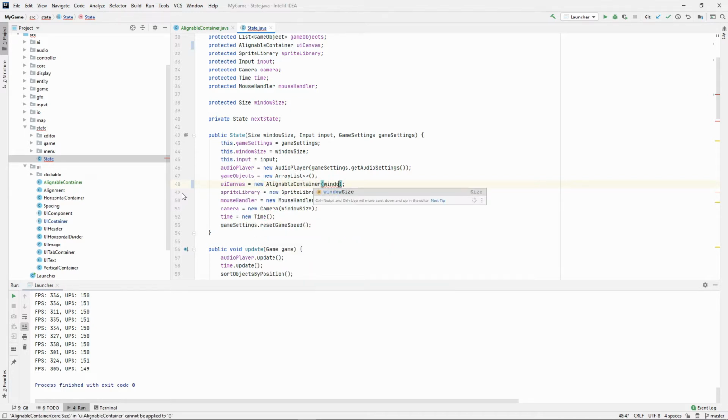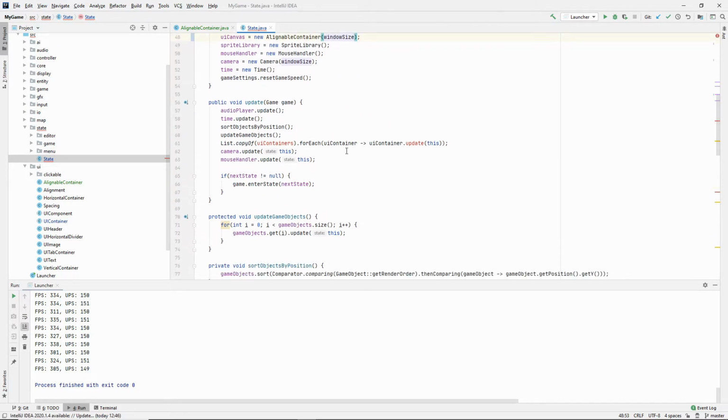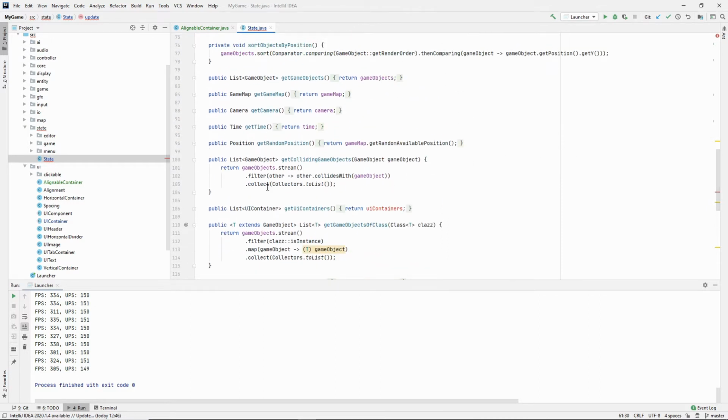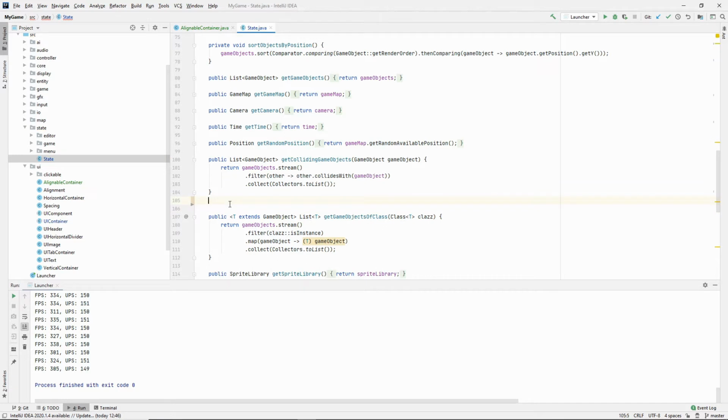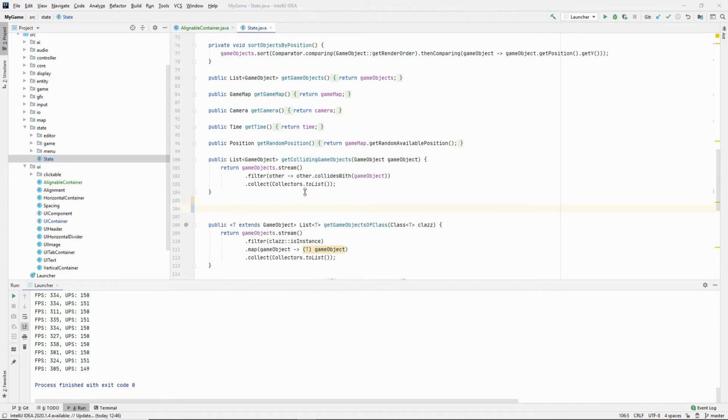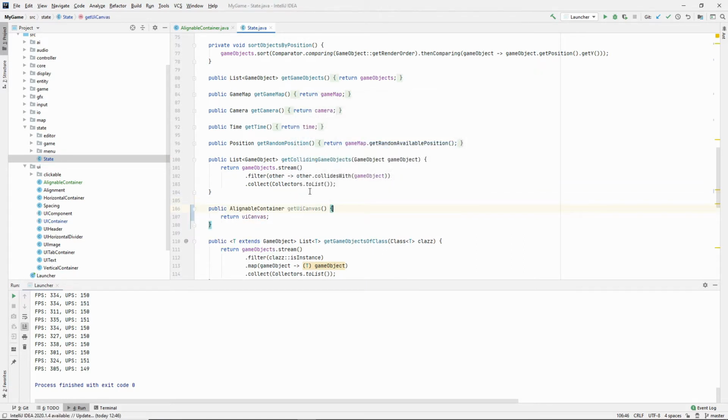Now this needs the window size, so that's good. Instead of updating everything here from the list, we're just going to say UI canvas, update this. Down here, we're going to change this getter. I'm actually going to just remove that and then alt insert regenerate the getter for the UI canvas.